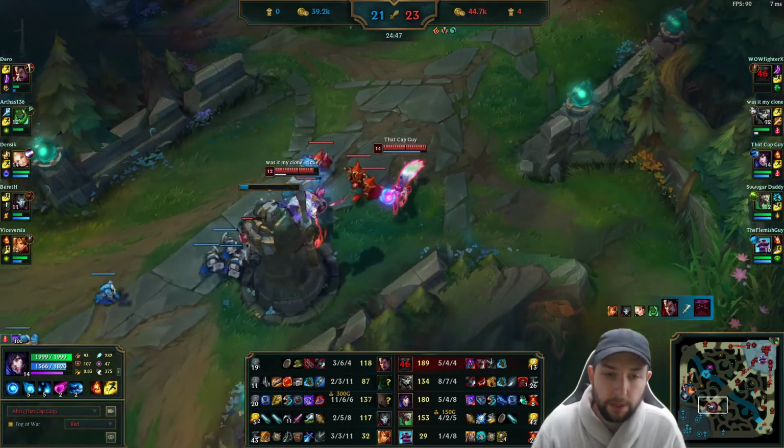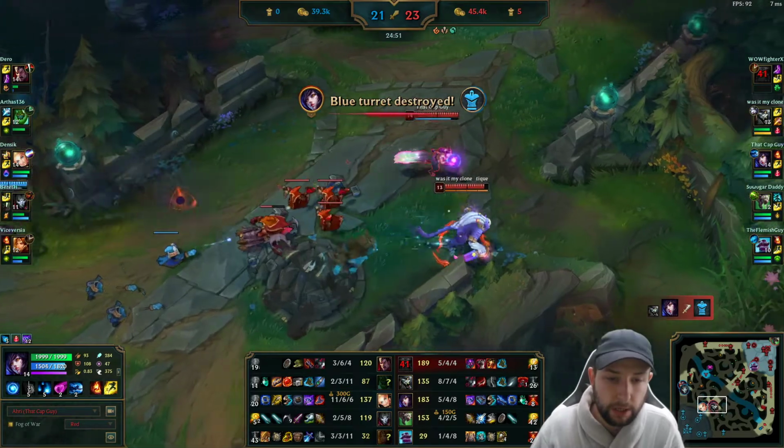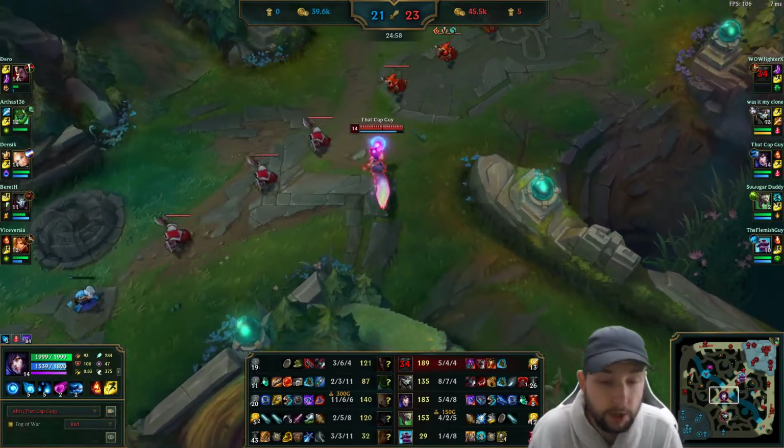We can take mid turret because everyone was top lane. The collapse on our top laner, so we get the top mid turret for that. And we back off again. There's not much happening. That's just sometimes how the games go.